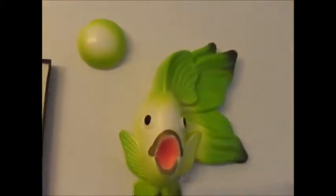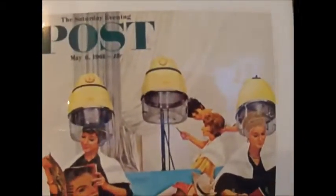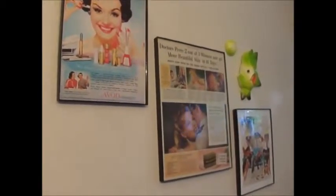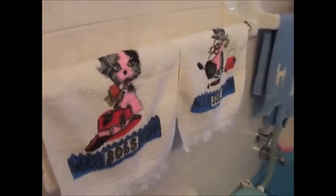I have some cute little plastic plasterware fish — there's a little pink one I'm trying to fix and it'll be up here soon. I have some prints: a cute hair dryer one I printed off, an old ad I framed, and an Avon ad I found and printed and framed. They make a nice little conversation piece because people come in and they love looking at those while they're in the bathroom. I also have these towels — they're not exactly politically correct but I liked them because they have cute little pictures of a puppy dog and a little girl puppy with her purse. A lot of that old stuff had different standards than we have now, that's for sure.